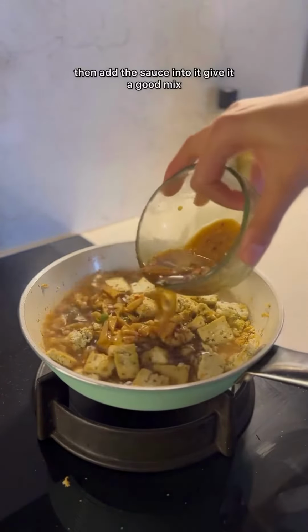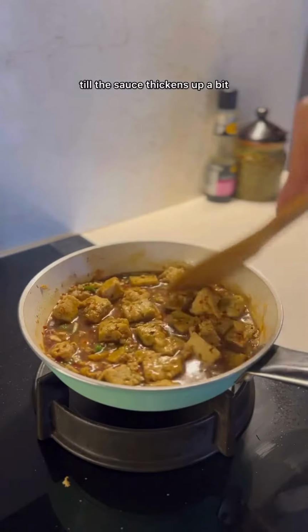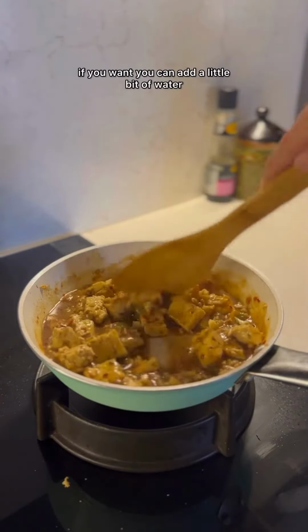Then add the sauce into it, give it a good mix and cook for around 2 to 3 minutes till the sauce thickens up a bit. If you want, you can add a little bit of water.